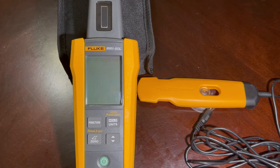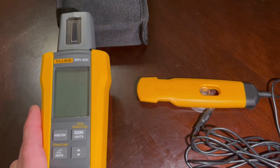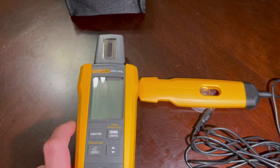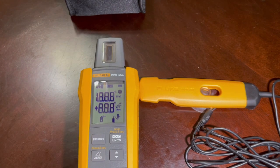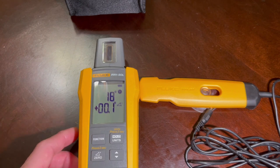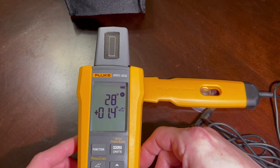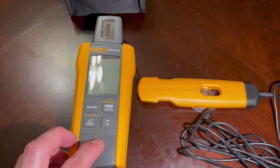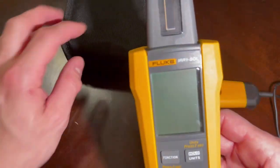The measurement range is negative 90 to 90 degrees. Also, if you're on a roof and the panels are mounted at a different angle, you can lay the meter flat on the roof, turn the unit on, go to function, and hold to zero it out. Now you're back at zero and you'll start measuring the true angle of the panel relative to the roof angle. That's another useful thing this little meter takes care of.